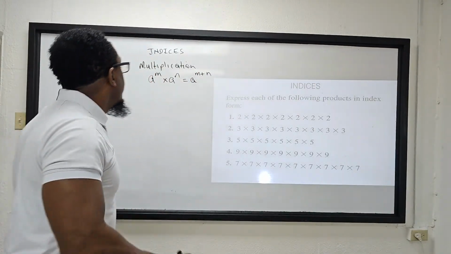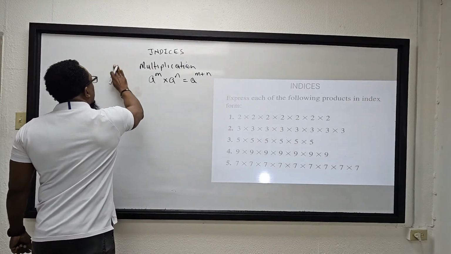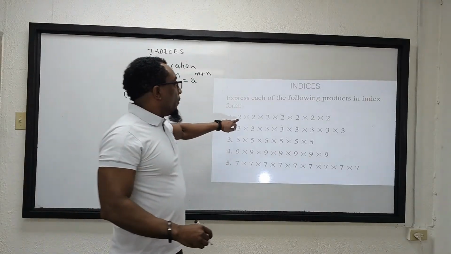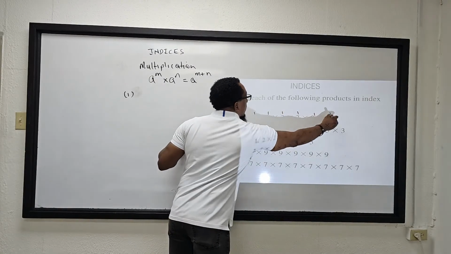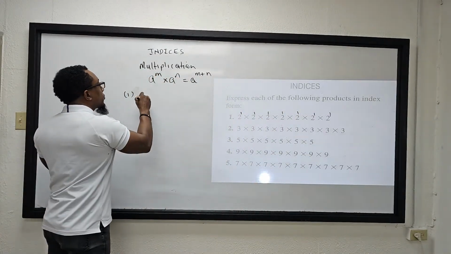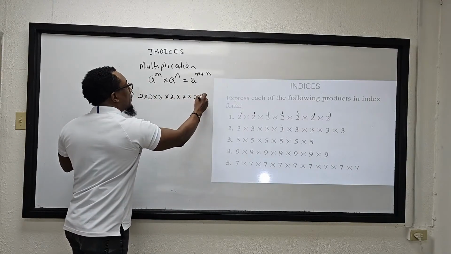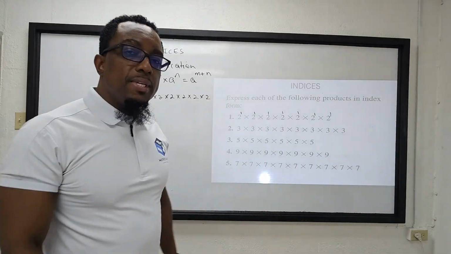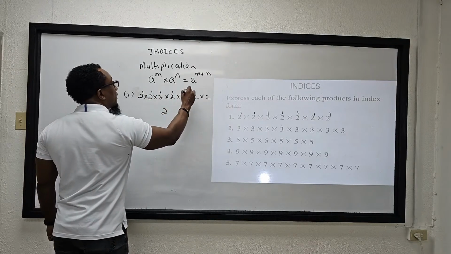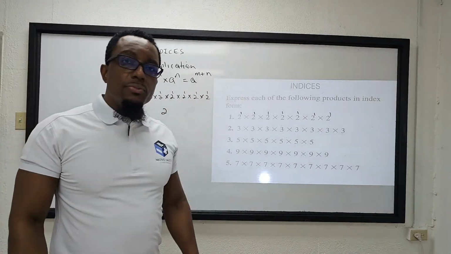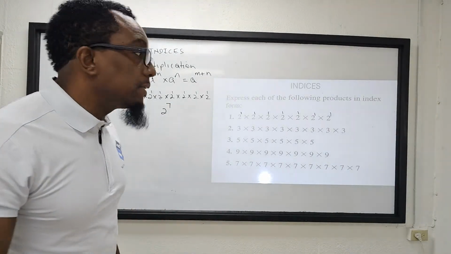Good? So we have here 1, looking at 1, all of the same base. Each base has a power of 1. So you know this is 2 by 2 by 2 by 2 by 2 by 2 by 2. So this will be, we have the same base, so we maintain the base 2, but each base has a power of 1. And we add the powers to give us what? 2 to the power of 7. So remember that rule of indices for multiplication.